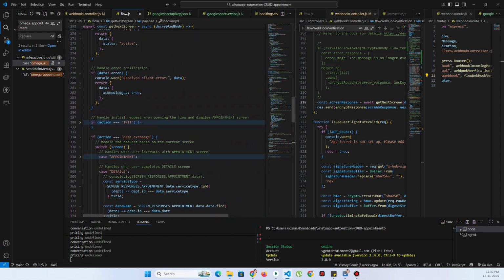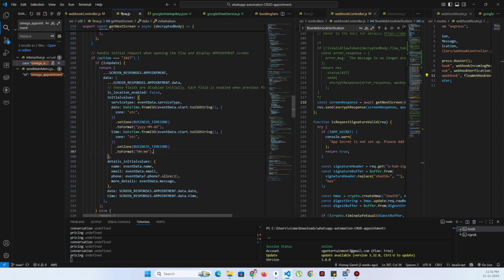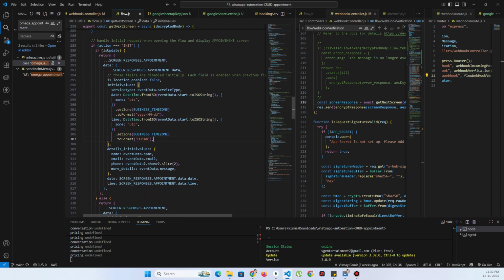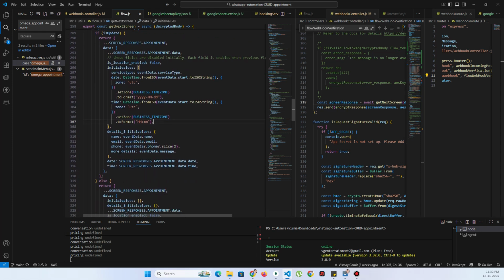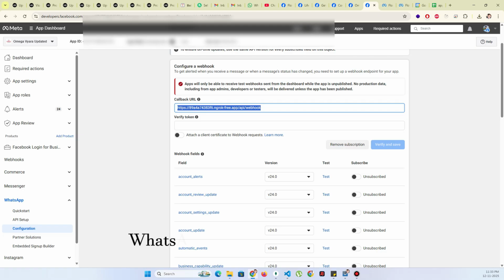So when I click on update appointments, I'm setting the data from here. Once I set data from here, you can see in the WhatsApp form, as I showed you before, you just have to copy this Webhook URL and paste it into your WhatsApp CRM. Once you set this URL to your CRM, you will receive all the conversation.